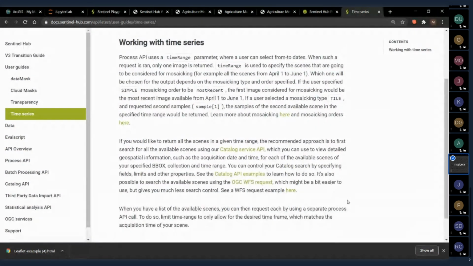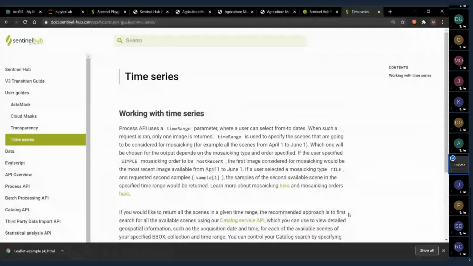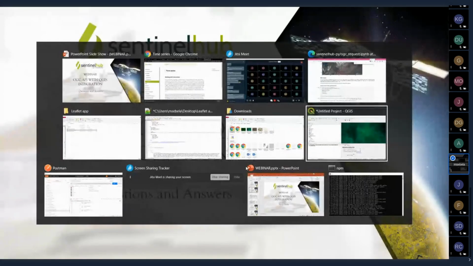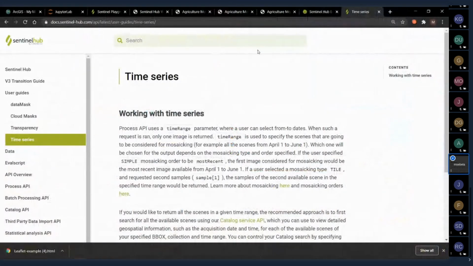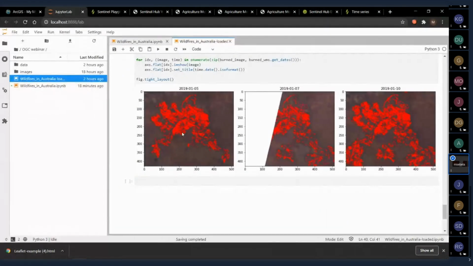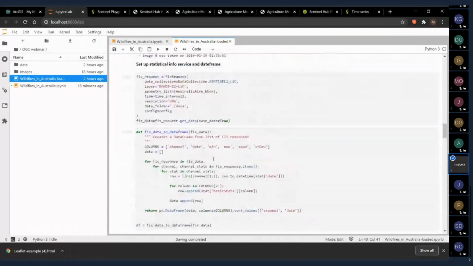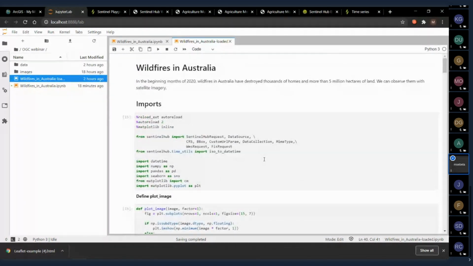However, this is more meant for the processing API, but it will give you some idea of how to work with time series. When you are working with Python, it is advised that you actually work with the process API instead of OGC API, because it is a lot more powerful, and you also have all of the examples there the same way as I showed you. It's also pretty similar to work with the processing API.